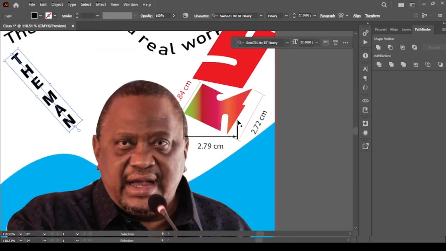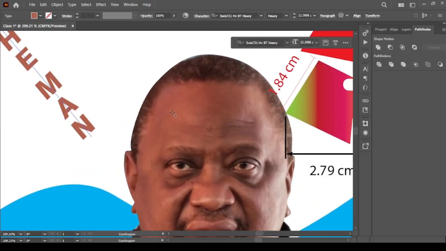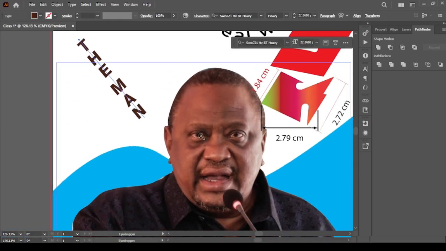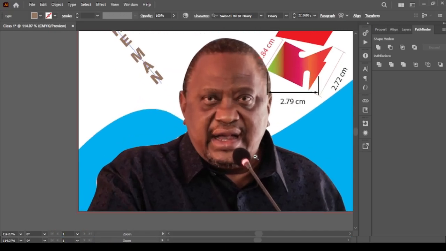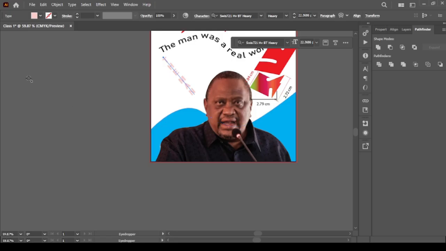If I choose this, it's only the size that I've not changed. You see, it can even pick the color of the skin at the point I've selected. Okay, that's the picker tool. Then next we have the width. Let's see how this works.